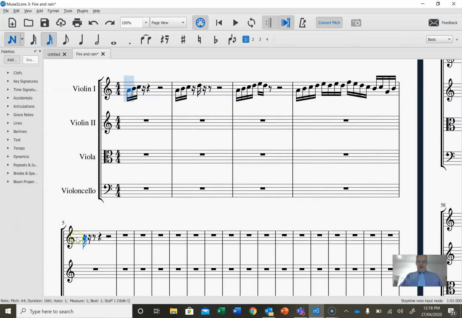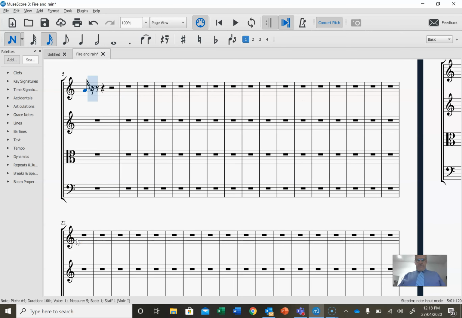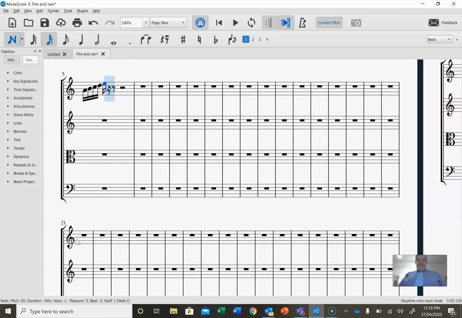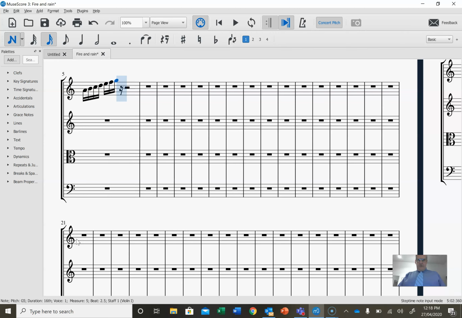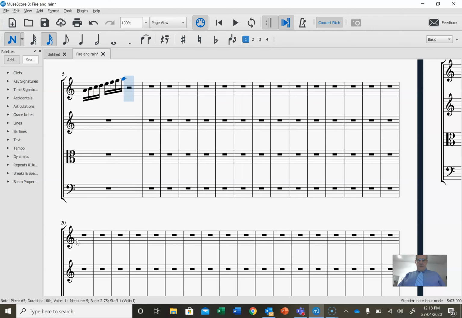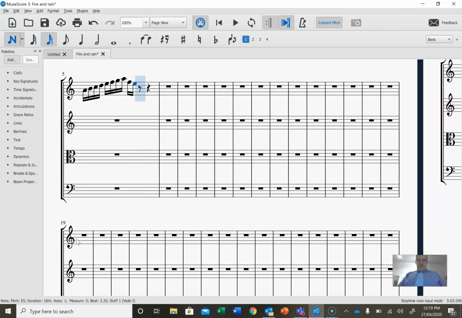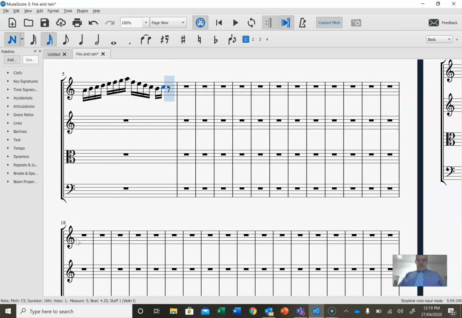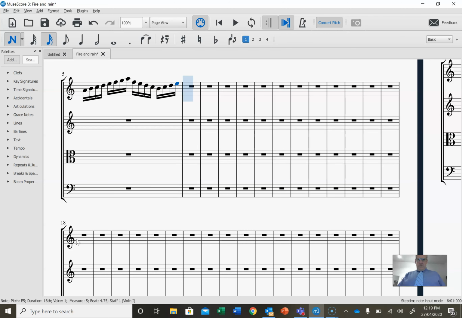All right, so I'm going to create just a little bit. B, C, D. F. So there's my little thing, and I'll copy that just to make it simple.